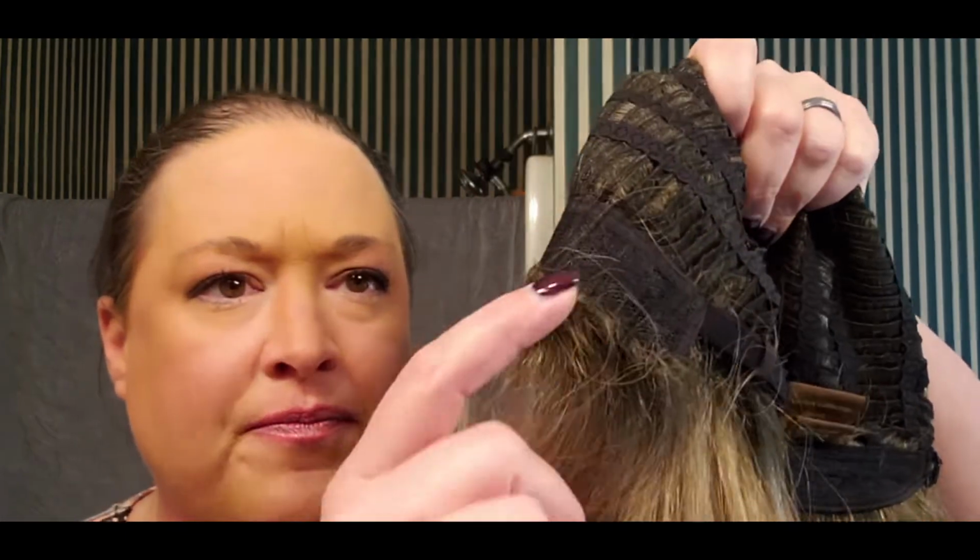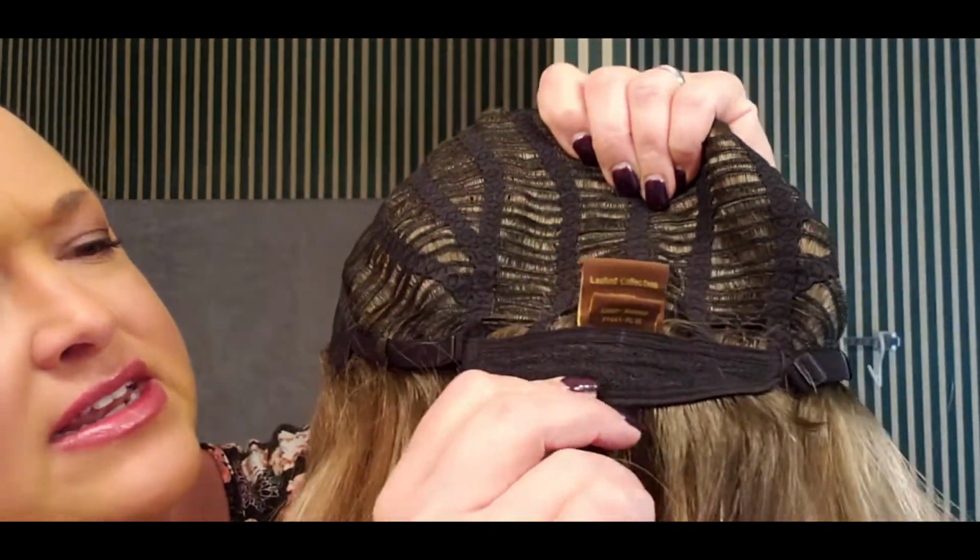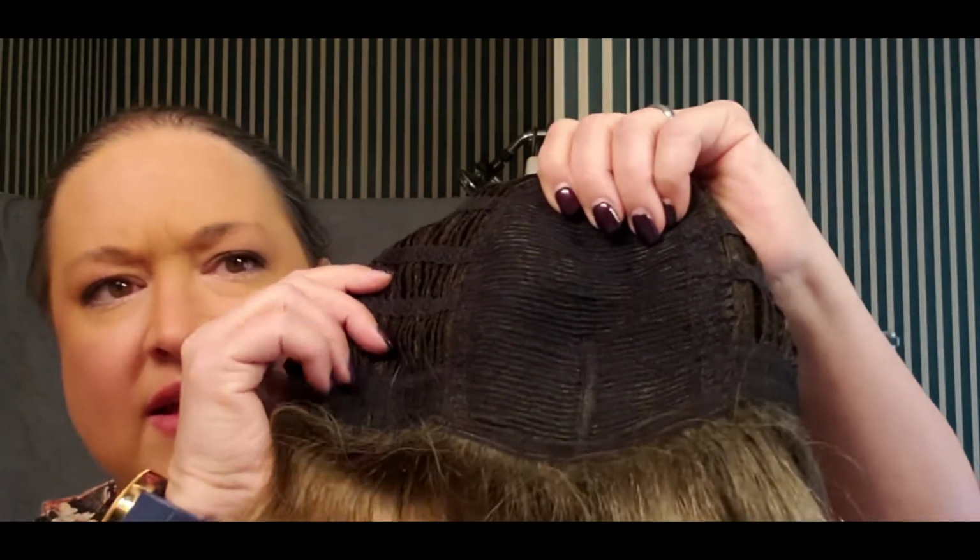She does have, they're not velvet or soft ear tabs, but she does have ear tabs, and she has quite a bit of hair sewn into the ear tabs, which disguises those ear tabs. Oh, she does have an extended nape, and the front is just basic, and there's all that permatease. Otherwise, she's just wefted. It says here that she weighs 6.7 ounces, and I believe it. She's quite a lot of hair. So this is a high density, full head of hair.